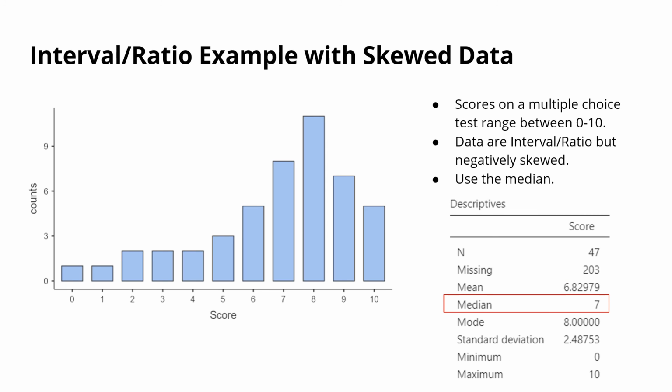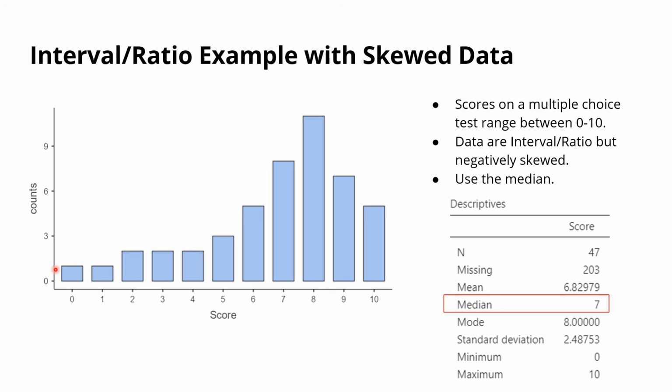In this example, we're again looking at interval ratio data. In this example, students took a multiple choice test with 10 questions, and then we have recorded their scores. So scores could range from 0 to 10, 0 meaning that they got nothing right on the test, and 10 meaning that they got everything right. So this is interval ratio data because the difference between any two categories is the same across the continuum. However, if we look at that distribution, you can see that it's not a normal distribution in that it's skewed. Most of the scores are clumped up on the higher side, and we have fewer scores on the lower side. The tail of the distribution is pointing toward the negative side.